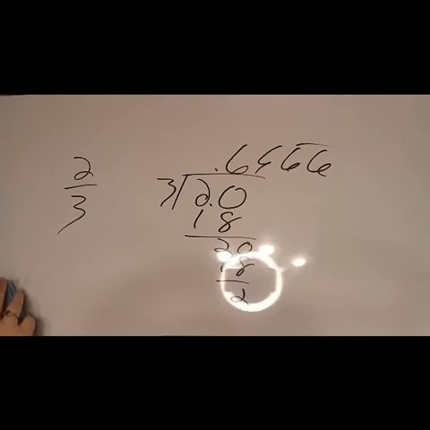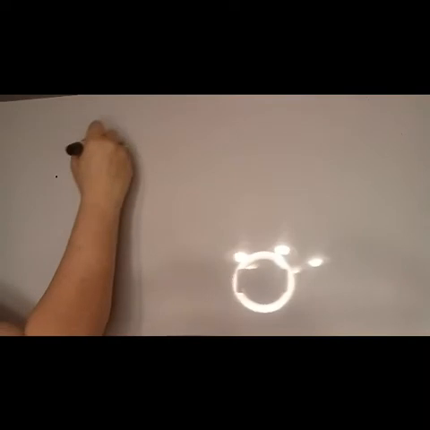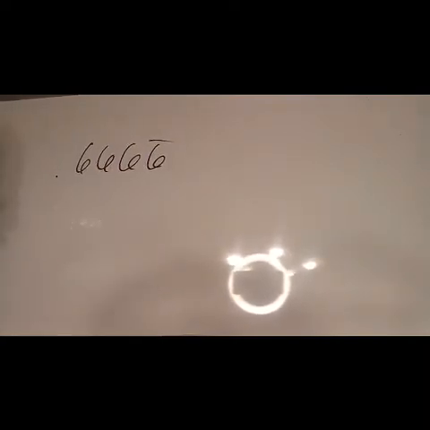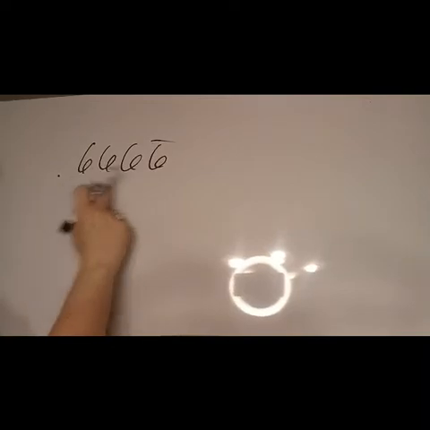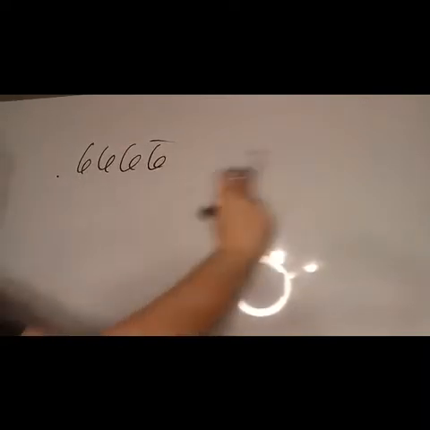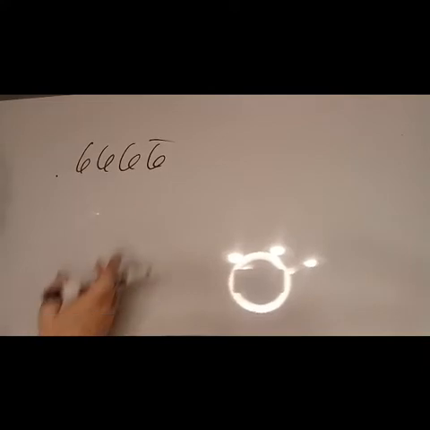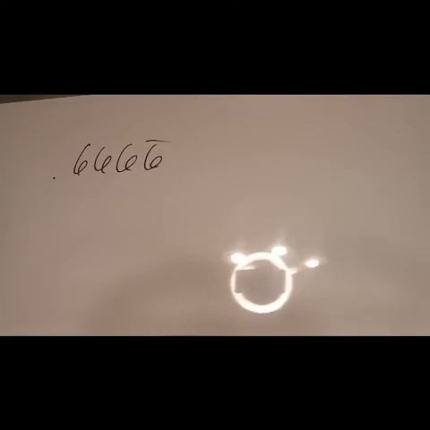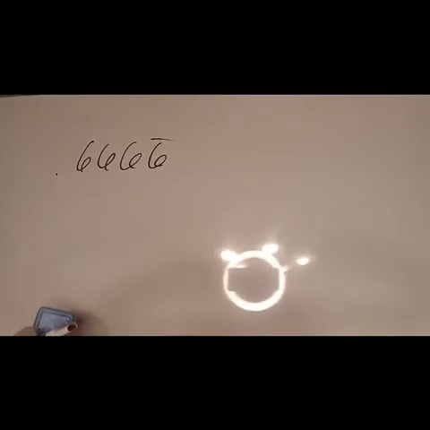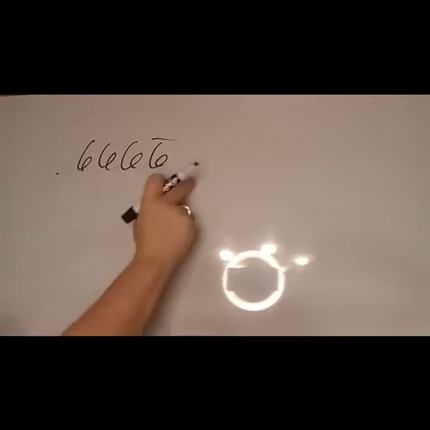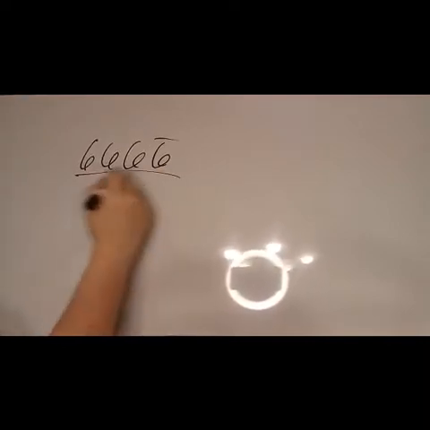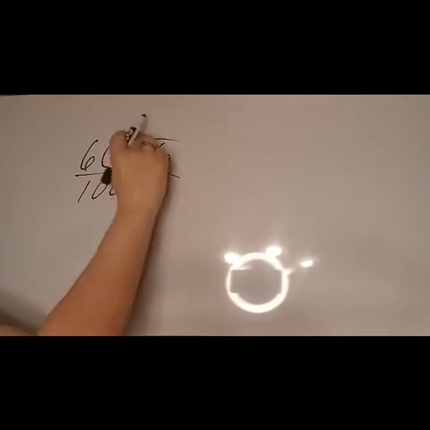So let's look at going the other direction. If we have 0.6666 repeating, we can't count the number of digits here and put that many zeros under it because we can go forever. So we're going to choose to cut it off, and we're going to round. Let's use 4 digits. So we get 4 6s over 10,000.